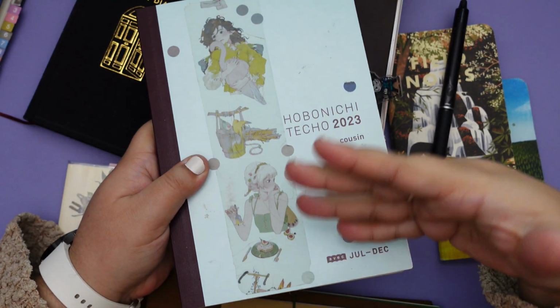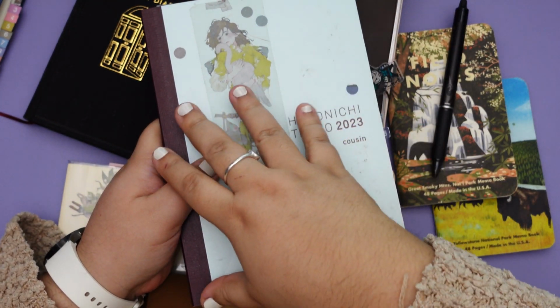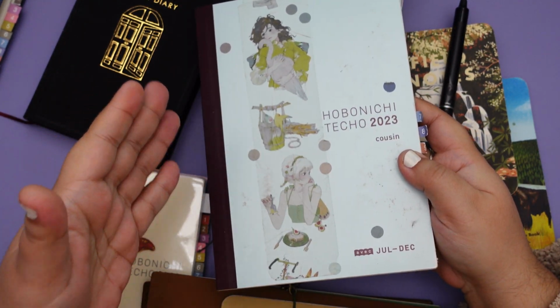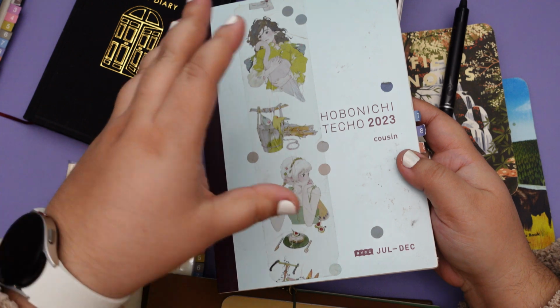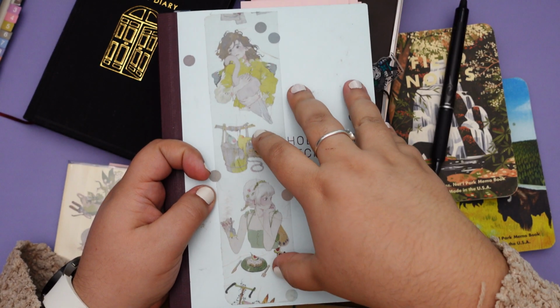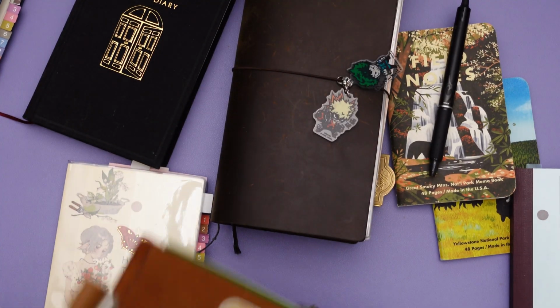What I ended up doing with this AVEC was definitely, I think, a smart choice, right? Because I knew that I wasn't going to go through a whole cousin, and I knew that I really didn't need the second portion of the AVEC. So I was able to find a more cost-effective way of experimenting with this. And as you saw, this one didn't work, but it really informed the ones that did work, right?